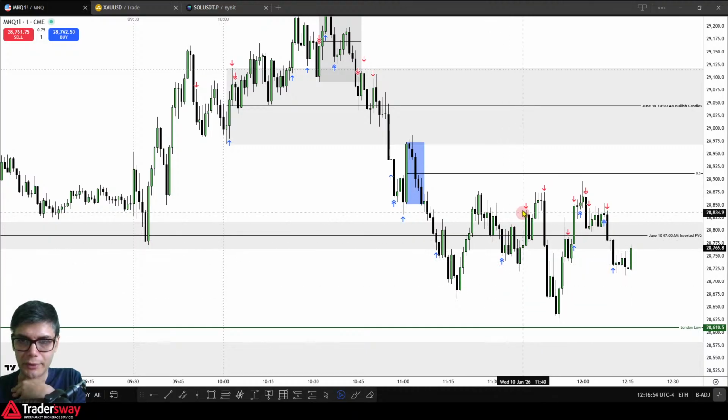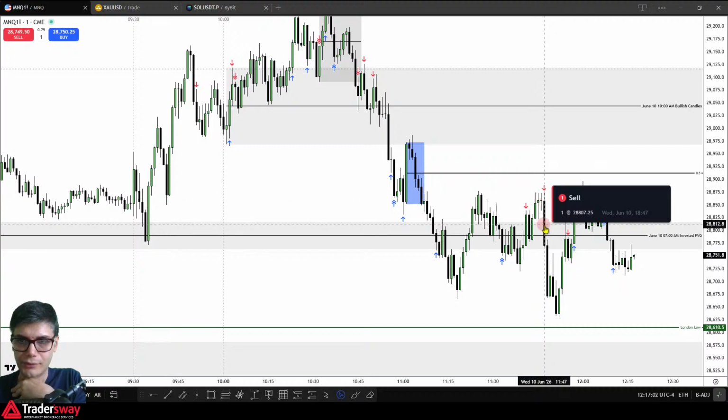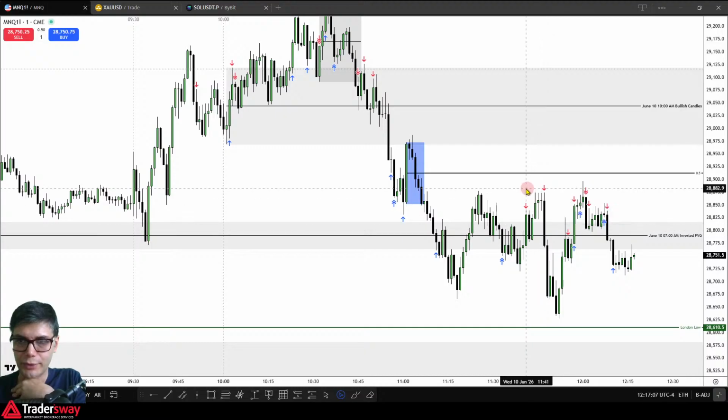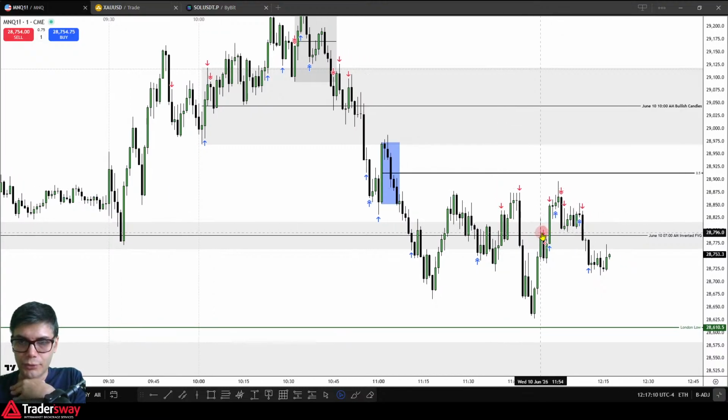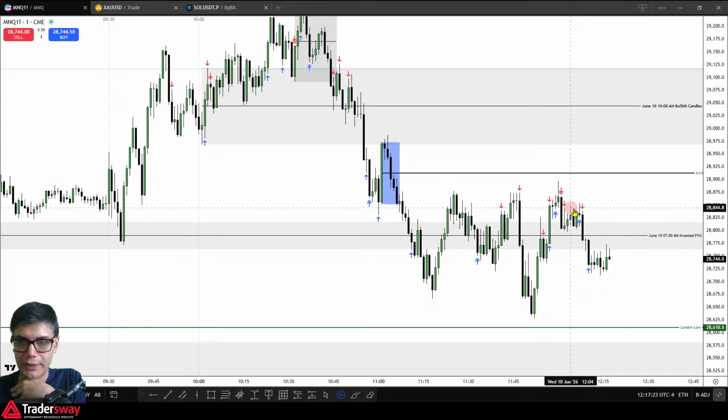I entered 2 micro contracts. I exited with 70% of the stop here, and the second one slightly above our entry. You can see that, slightly above the mean threshold. I tried to short to target the London low, got stopped, shorted at $75, got stopped at 826. Tried to short again, but on this wick my stop was very tight and got me out. Got short with 2 micro contracts.